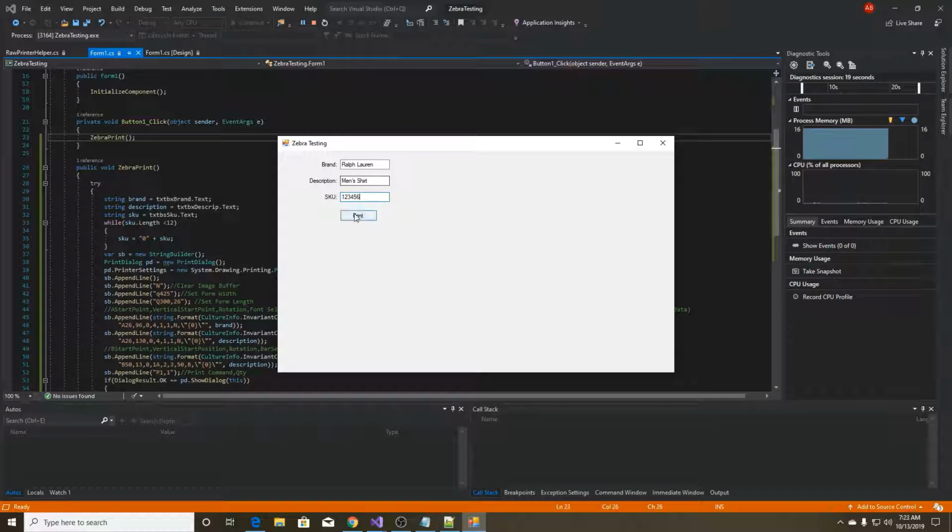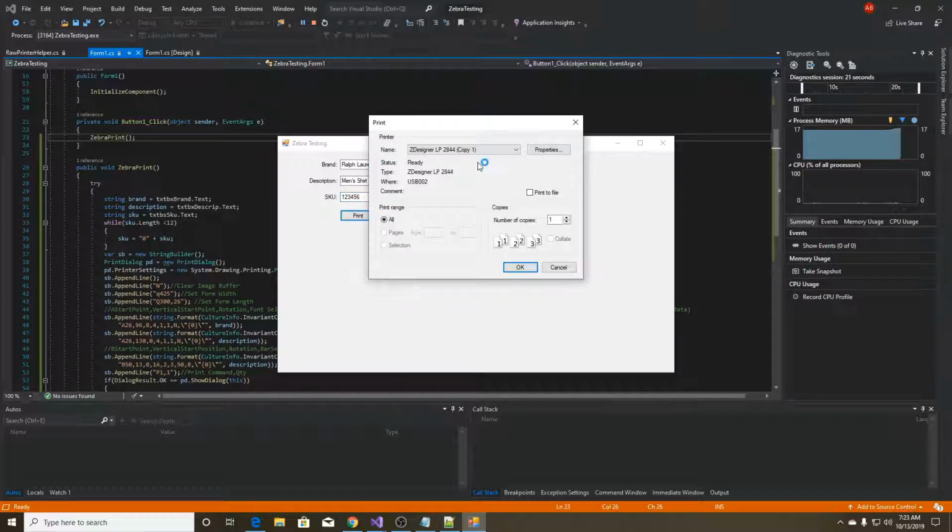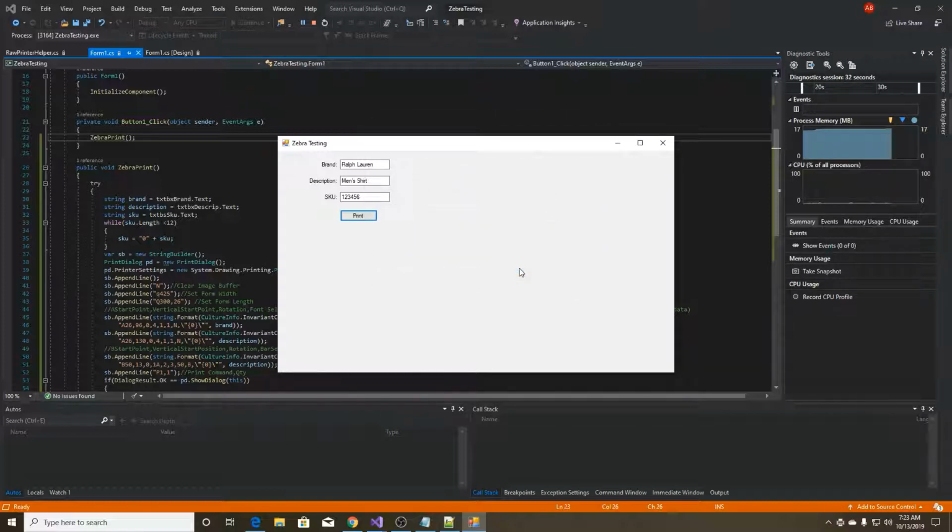LP-2844, and click print. It'll open up this. This is where you want to make sure your Zebra printer's in there. And then you click OK. And you could hear it print off. I'll show you how it printed off in just a second. And there you go. Happy printing.